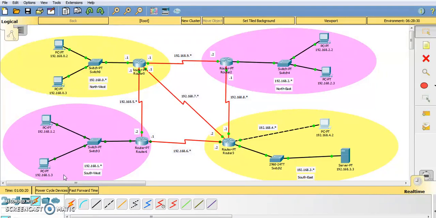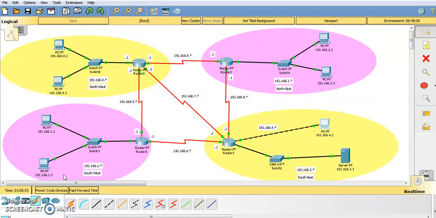Now, what if I want accountability for different users? I need individual user accounts and also need to specify how much authorization each user has for the router, such as one user who only needs user mode, and one with user mode and privilege mode also. So for that we need an AAA server. AAA means authentication, authorization, and accountability.